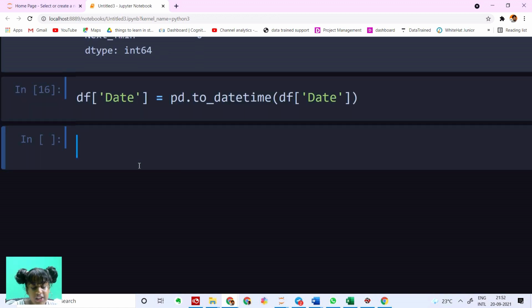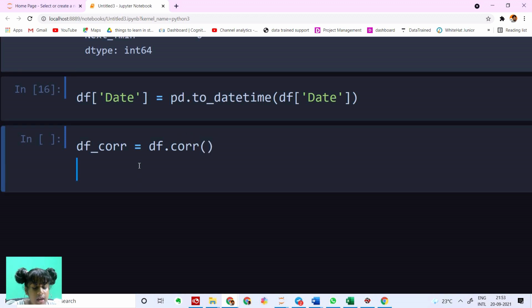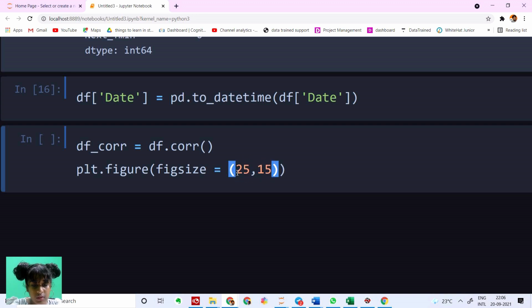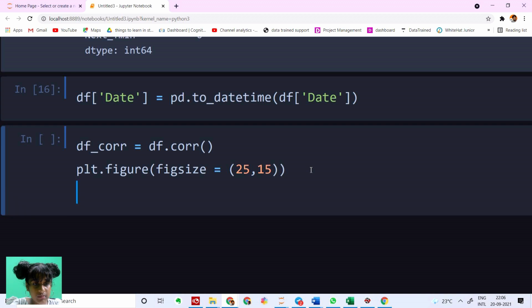And now let's check the correlation between the variables. So I'm going to say df_corr, that's correlation, is equal to df.corr, that's correlation. I'm going to plot this up. So I'm going to say plt.figure, and let's set the figure size to 25 and 15. And then I'm going to come down and use the heatmap from Seaborn.